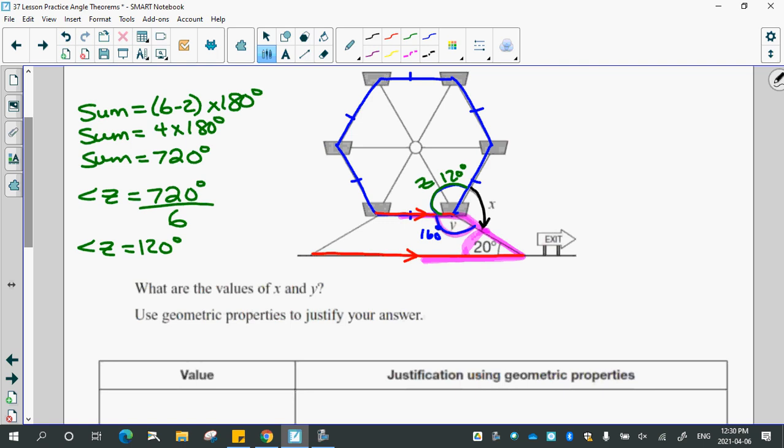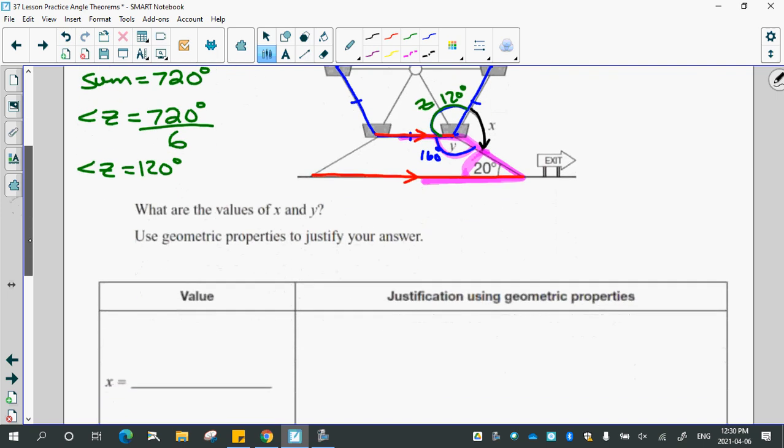Do we have to label the wheel, or can we just write it in the box? You can just write it in the box. If it helps you to see the angles, put them on your diagram. If it doesn't, then make sure you put it into the chart. Some people think it makes it messy.